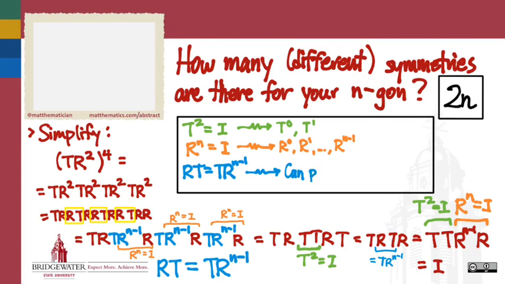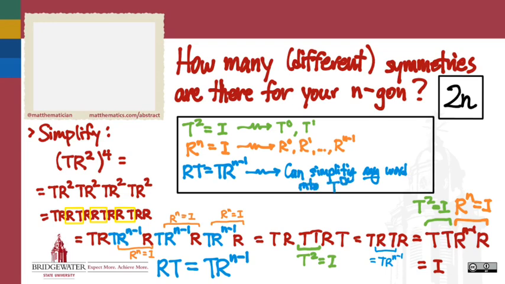Well, we can continue to apply this leapfrog rule the way that you did in this simplification to take all the t's that we find and jump them to the left. And if we keep doing that, eventually they will all end up on the left side of the expression, and all the r's will be on the right side of the expression. So we can simplify any word written with these t's and r's to have the following form.